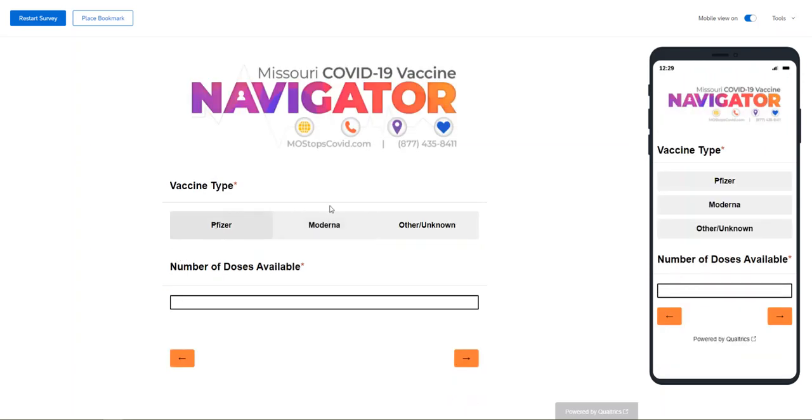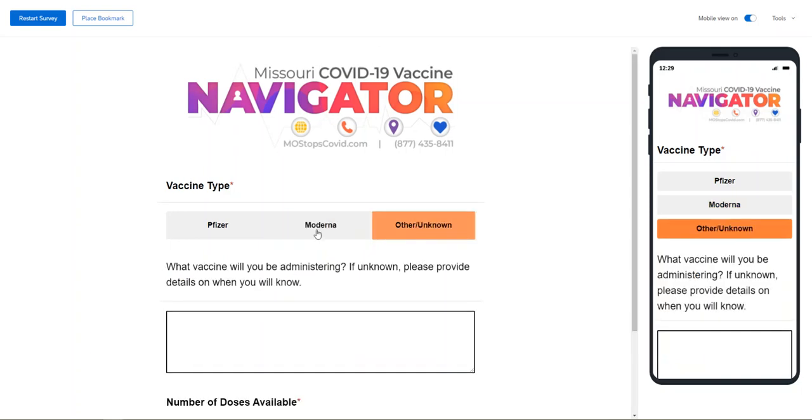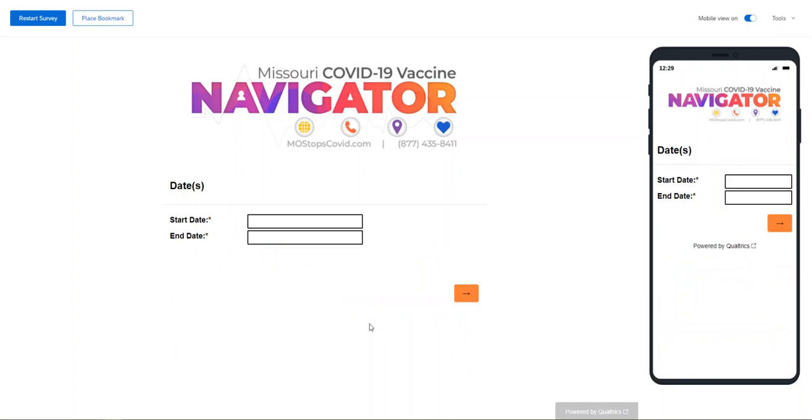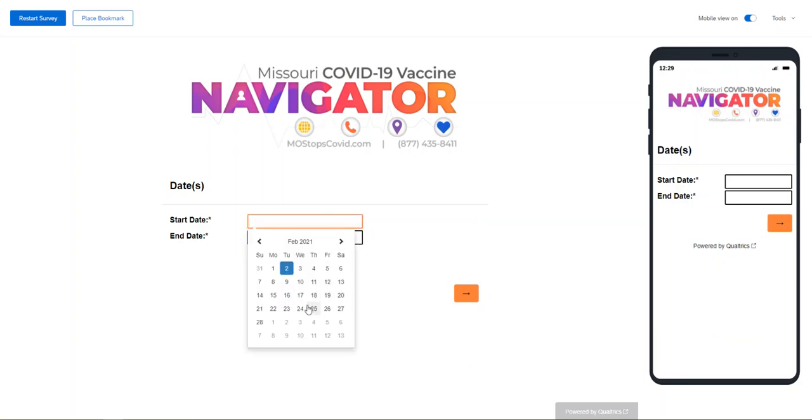Moving on, we have our vaccine type. We can either have Pfizer or Moderna, and as other vaccines get approved and used, we could have in the future another button for AstraZeneca or Johnson & Johnson, whatever it may be. And if there was some other consideration with your vaccine, you could put it in here. However, let's just go with Moderna for now. And let's say that our vaccine drive has 200 doses to administer. One thing about the doses is that it's not critical; we'll get to the number of doses question in just a second. Now we're going to select our dates for the drive.